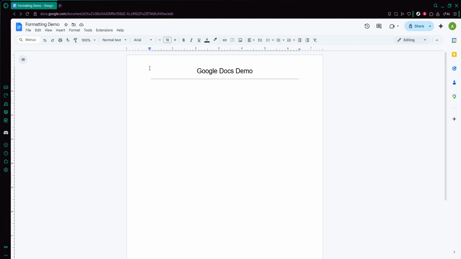First, go ahead and open Google Docs. You can either create a brand new document if you're starting from scratch, or open an existing one where you want to add your code. Give the page a second to fully load so all the menus and options appear at the top.